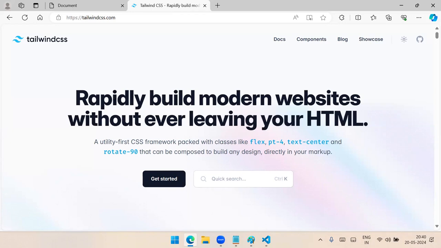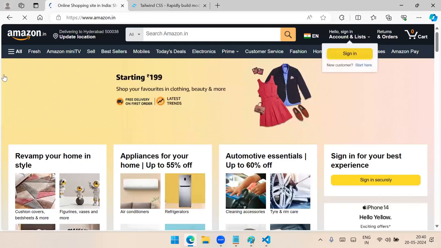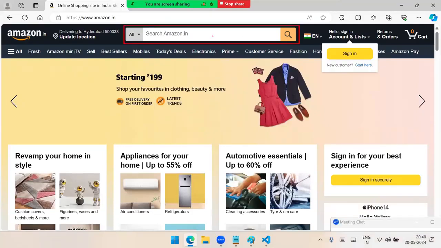In software development, suppose you are watching Amazon. I will show you. This is one component. Its name is input group.